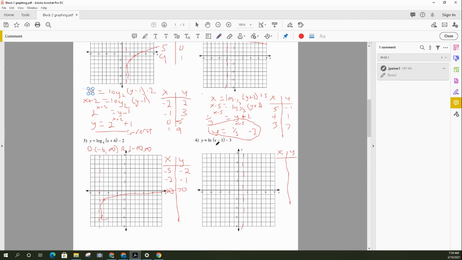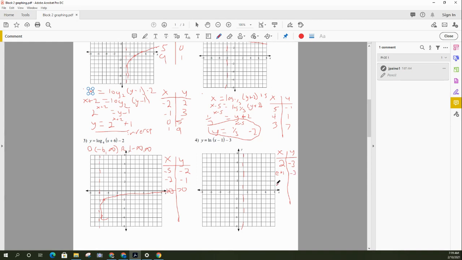Okay, so if I plug in 2, 2 minus 1 is 1, so even base e, it's got to be 0. Okay, so 0 minus 3 is -3. All right. Now, again, the next one I'm going to plug in is e plus 1. The base raised to the first plus 1. Again, so you plug that in, and you're just left with e. Natural log of e is 1. 1 minus 3 is -2.